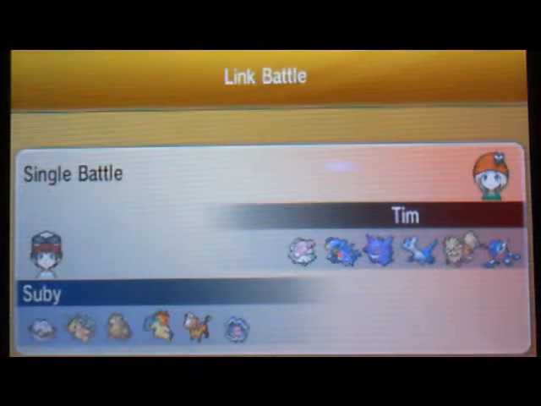So that's that. Then we have Ursaring here because it's Guts, and if you can pass Agility to Guts Ursaring, you can have a lot of fun. Typhlosion because I love Typhlosion. It's my favorite Pokemon. I just realized based on the timing of this video, this will be the first Pokebank stuff that you will see me using.